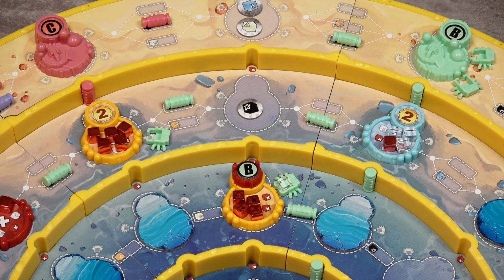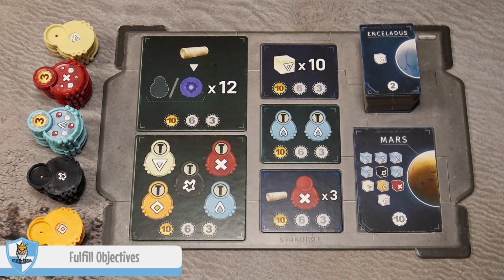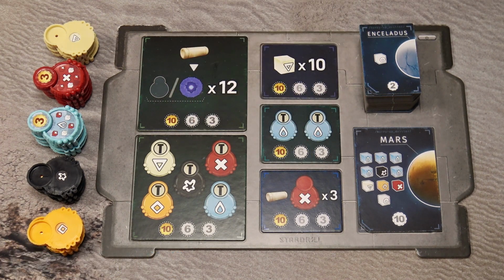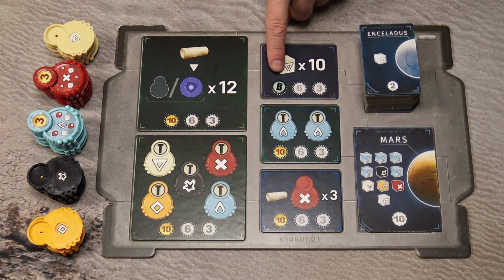But you can do this activation before, during or after your main action. The second free action is fulfilling objectives. If you meet the criteria on any of these objective tiles, you can take your control marker and place it on the first empty space from the left on that objective tile. To fulfill these objectives, you don't have to discard the resources, you have to possess them, you have to have them in your cargo hold.